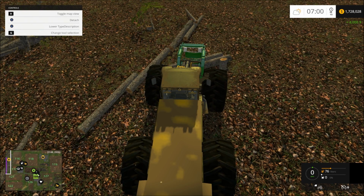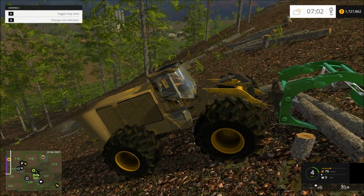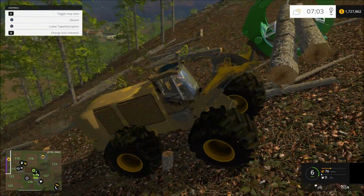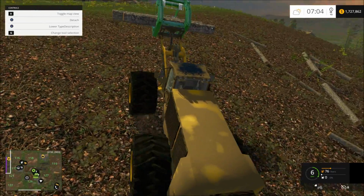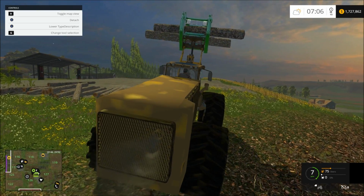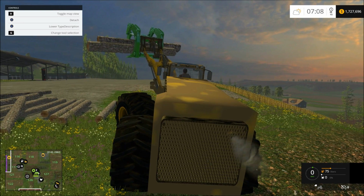I gotta go outside of my camera here. I can't really tell what's going on. There we go. That's only 2 lugs, but I mean that kind of shows you. What I like about the steering wheel is you can just turn your wheels and it will stay, so you can move your joystick around however you want to.